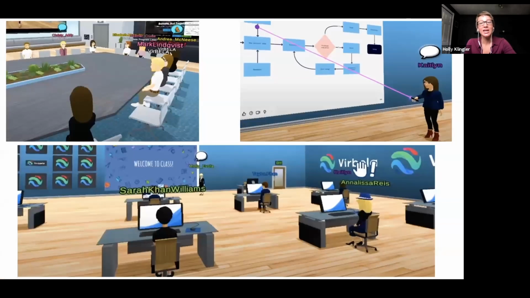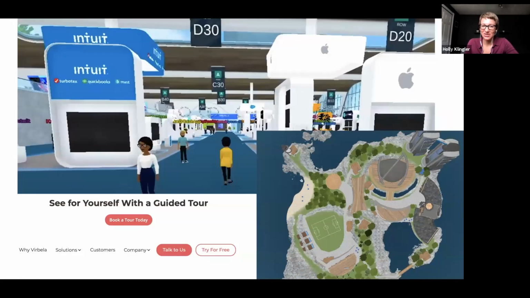So you can see a lot, not just offices, but schools and universities were actually trying this out by having people sit at the tables, sit at their desks, and being able to ask questions. You can see somebody raising their hand right there. You can see the instructor having their information up and pointing at it and educating the other virtual reality students. So it's really interesting to consider that as an option.